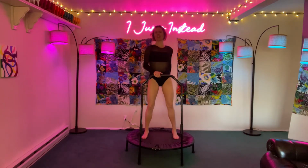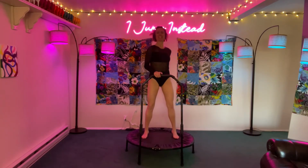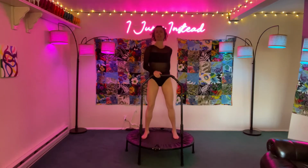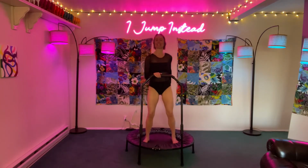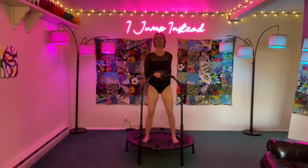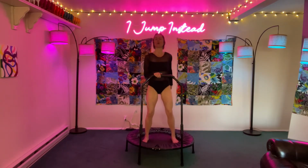Really reach. There's something on the ground that you're going to pick up because you're going to reach for it. Your fingers are going to extend to the ground. And you're going to squeeze your arm into that upper body. We're going to sit down next. So I want you to give me 10 more seconds. 5, 4, 3, 2, 1.